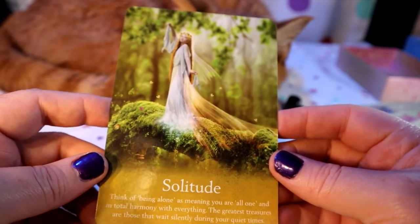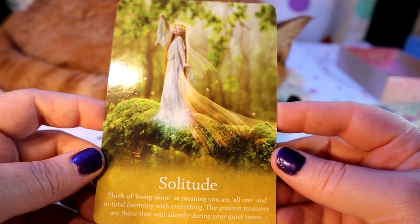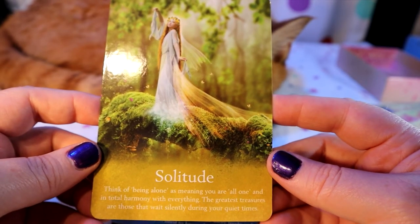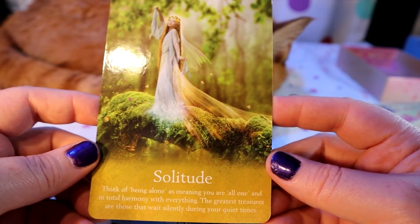Solitude. Think of being alone as meaning you are all one and in total harmony with everything. The greatest treasures are those that wait silently during your quiet times.